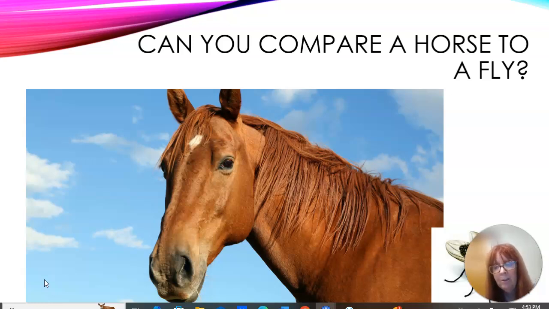So I thought we might look at an example of something that's not a valid basis of comparison, which is comparing a horse to a fly. It's one of my favorite examples to talk about when I come to this section of comparison and contrast.